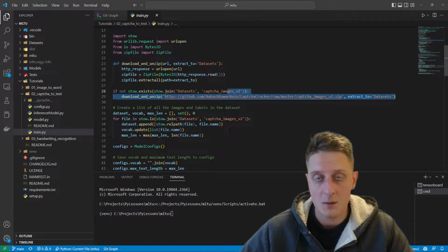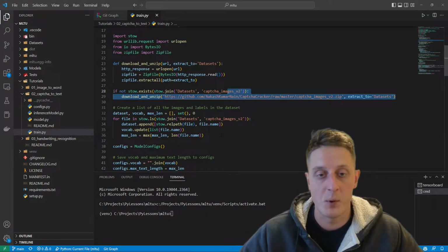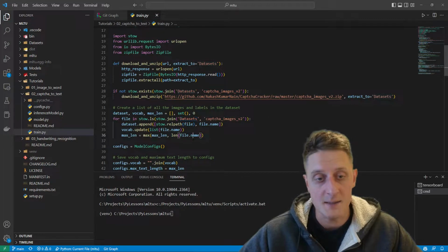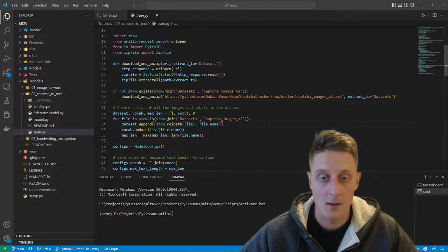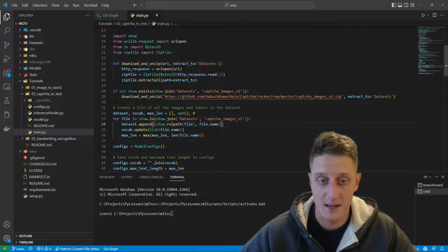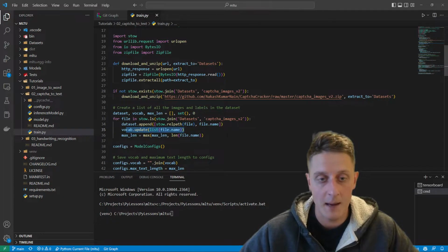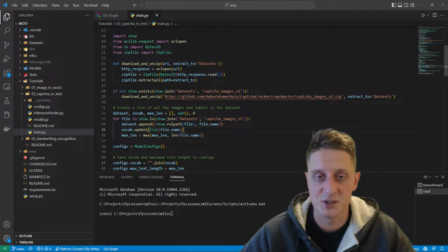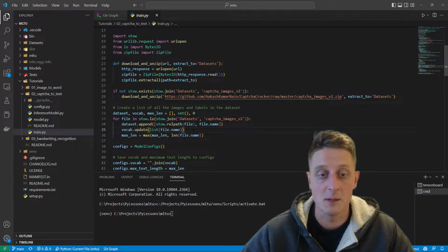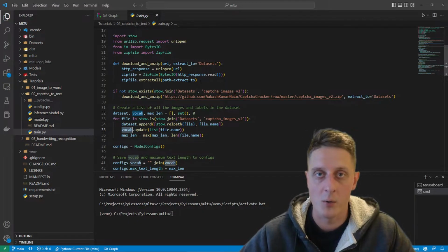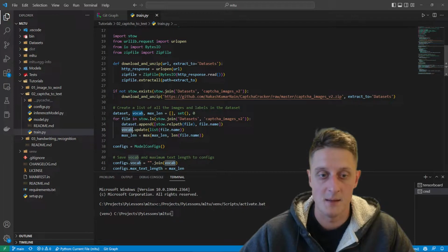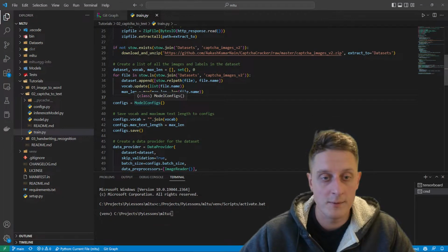So next, all datasets require some kind of pre-processing. I simply iterate this dataset, and I need a path to the image and, of course, a label. The label is the file name. That's the structure of this dataset, and I'm using a vocabulary, a simple string that holds the unique values of my strings. This way we'll be able to decode and encode our labels to be used within TensorFlow, because it requires numerical inputs. Then I'm creating my configurations.